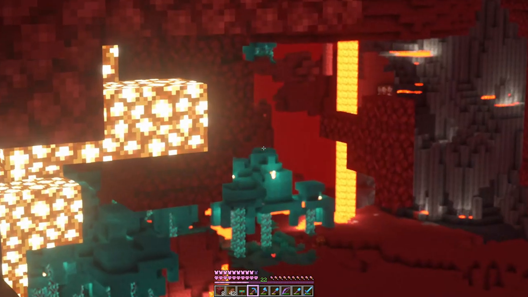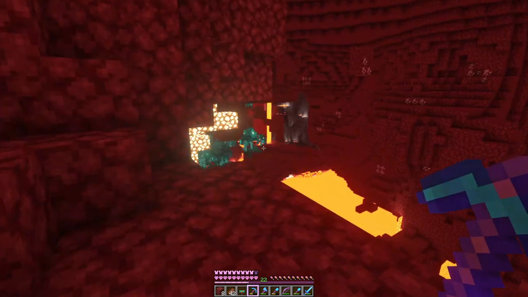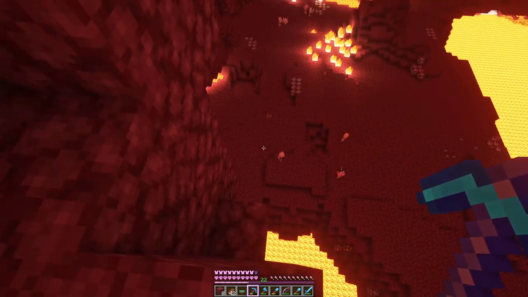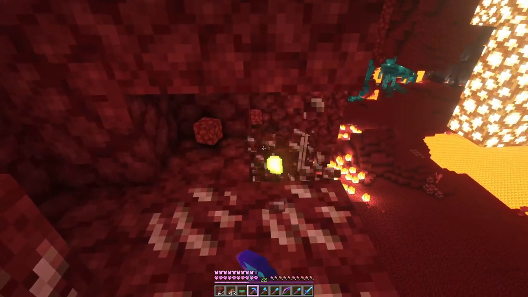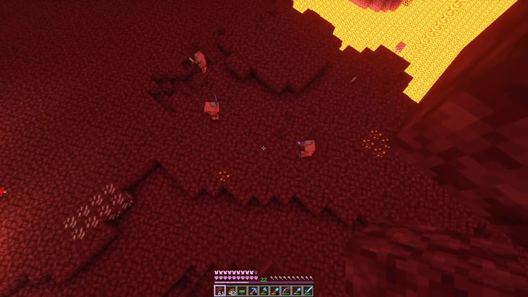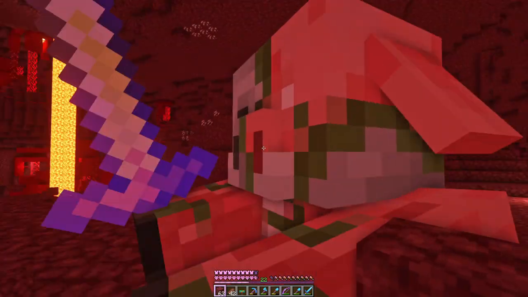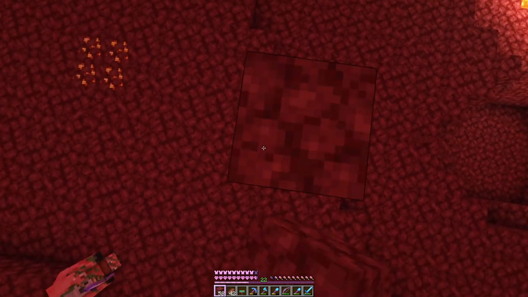We found the warped forest and one of these biomes. Basalt Delta? I don't think I've seen one yet in this world. How do we get down? I think we'll just try to dig our way down. I'm sure we can jump this. We just need to put our feather falling boots on. Whee! Hey! And then I guess we should mark that this is where we came from.